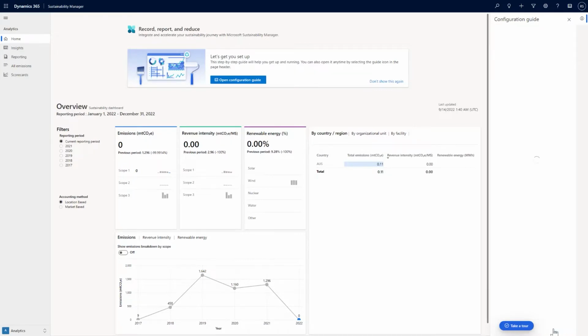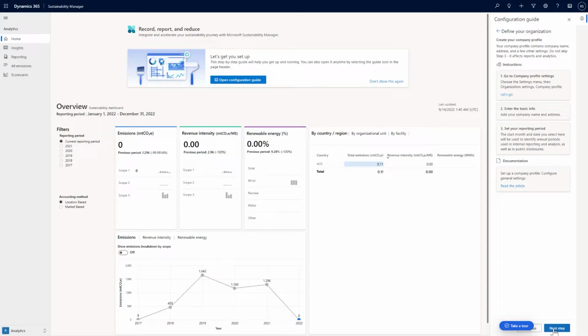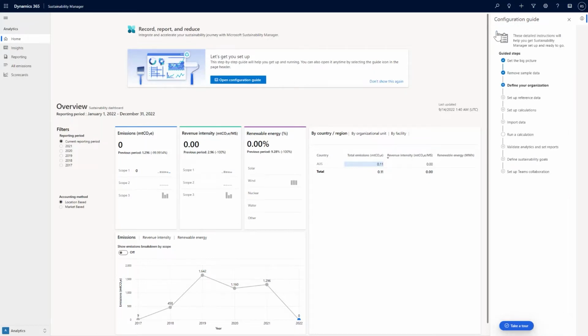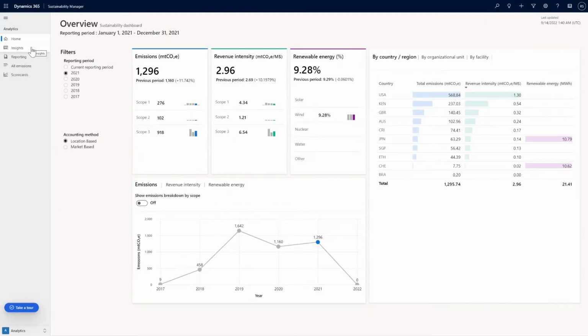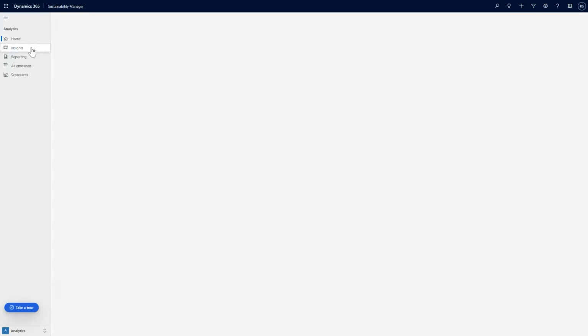Let's walk through how a fictional company we call Contoso Coffee might use Microsoft Sustainability Manager to more easily record, report, and reduce its environmental impact using data connections and actionable insights. Sustainability Manager provides visibility into Contoso's emissions activities and empowers the company to report its impact and progress more efficiently. And it gives the company's employees and partners access to the intelligence and collaboration tools required to refine and scale sustainability initiatives and transform their businesses end to end.